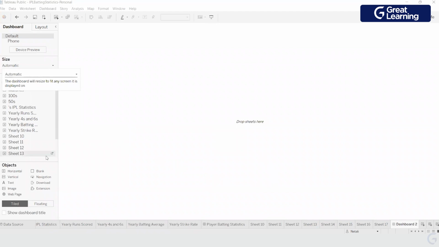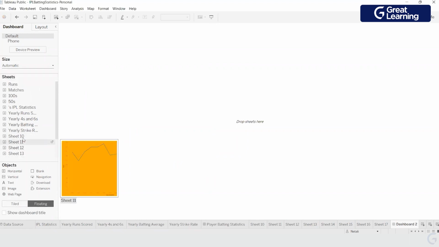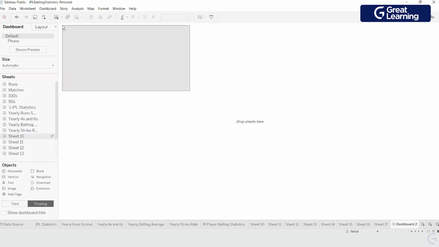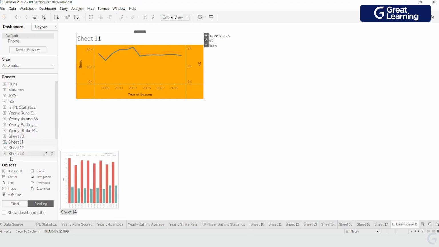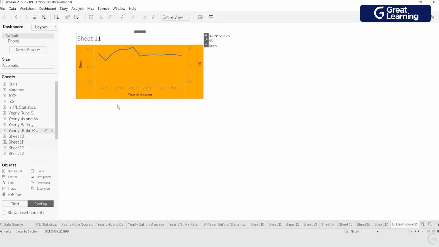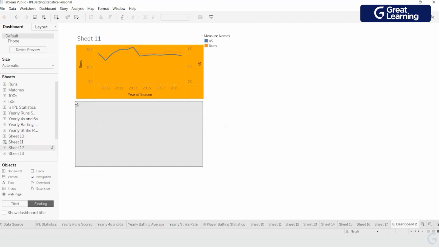Now, these are the new sheets that we created, right? I want to make it floating. So what I did is I took it over here. Sorry, this is the blank sheet. This sheet, I took it over here, suppose. This is one sheet. I'm just telling you how you can do this. Of course, you have to adjust all your sheets and different things. We haven't created that many sheets.